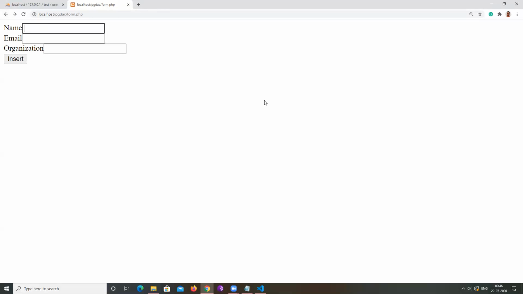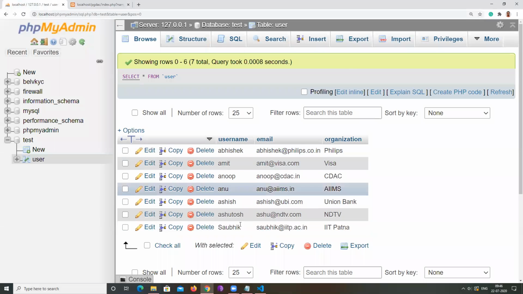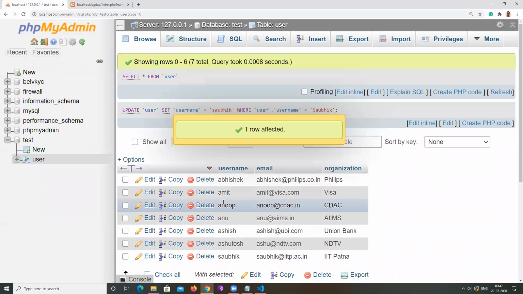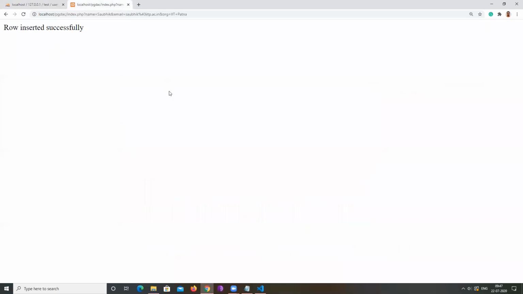Inserted successfully. If I come back here, you can see that Savik is also there. So this is how I can use the form for data.